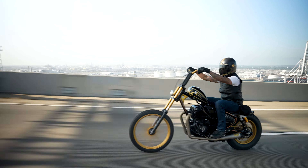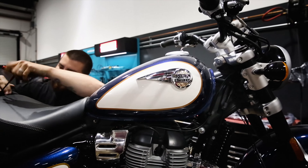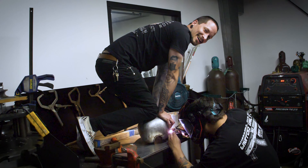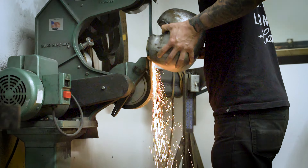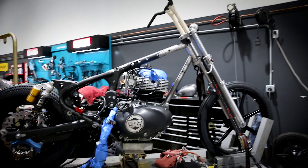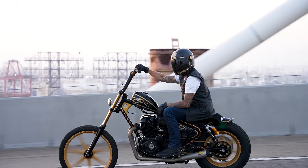Royal Enfield did a good job making this motor look special. They took a little extra time, effort, and care to make sure things were done correctly. This is not a cheap motorcycle — it has a lot of quality built into it. We developed a whole group of covers for the bike including a primary cover, a derby cover, a timing cover on the left side that you can pop off to check the timing, and throttle body covers that replace the stock throttle bodies with a nice gold mesh behind them. The battery cover on both sides also has a billet detail with gold mesh behind it.